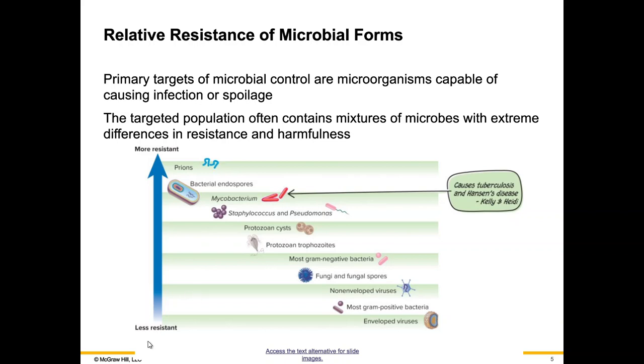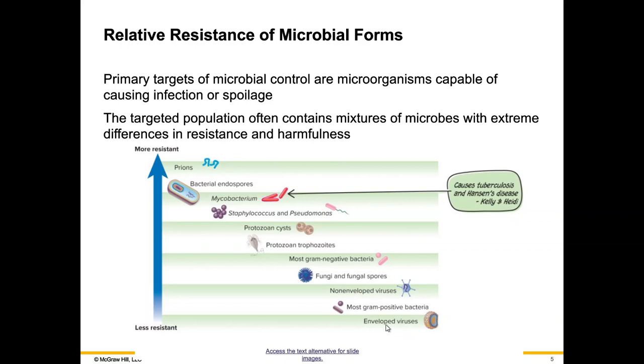What it's showing you is the less resistant organisms at the bottom, and as we go up this chart, we're seeing more and more resistant bugs, we'll call them. I do sometimes call bacteria and virus and stuff just bugs as a general name, but as you can see, some things like our envelope viruses are more susceptible to our microbial control methods than, let's say, non-envelope viruses. So basically, again, this is showing you an order.